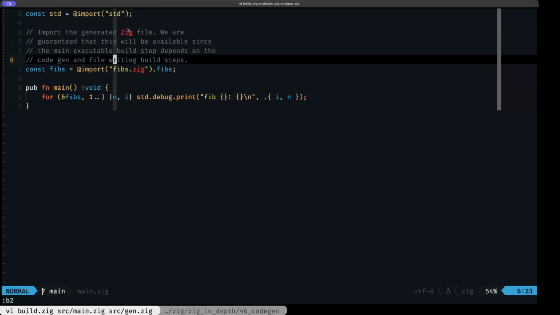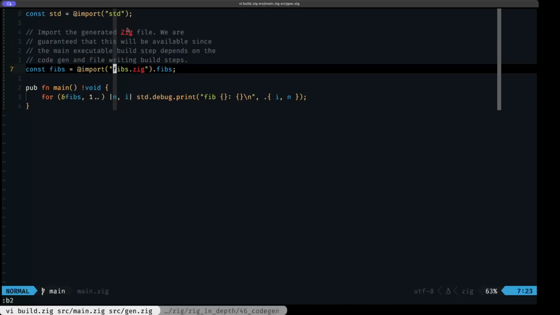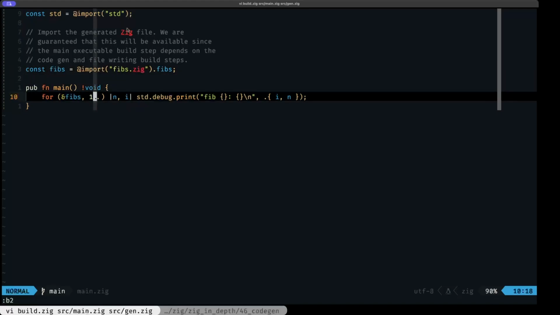As it says in the comment, since we specified that our main application depends on the generation and the writing of the generated files, this is guaranteed to be available when we build this main application. This import will always work because fibs.zig is going to be in our source directory already generated. And once we have that, we simply use a for loop to print out that sequence.